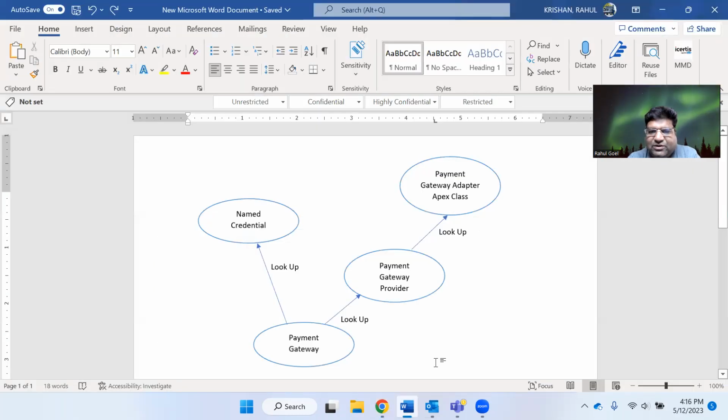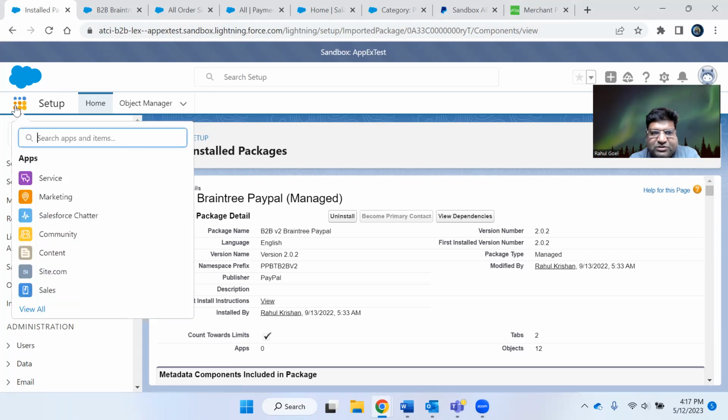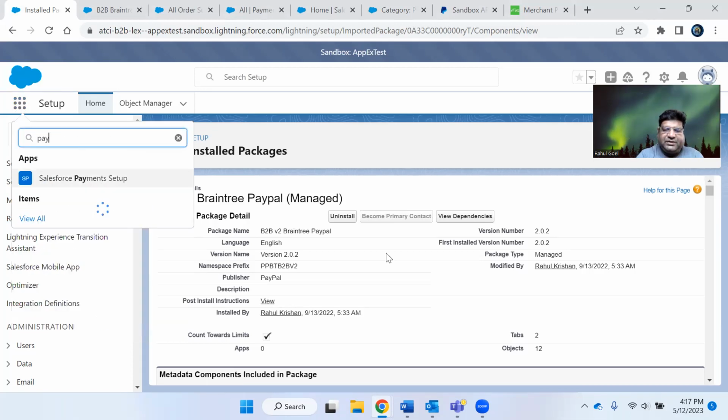As you can see on my screen, once you install the package, a payment gateway record gets created in your Salesforce org. So from the app launcher, click on app launcher and type payment gateway.